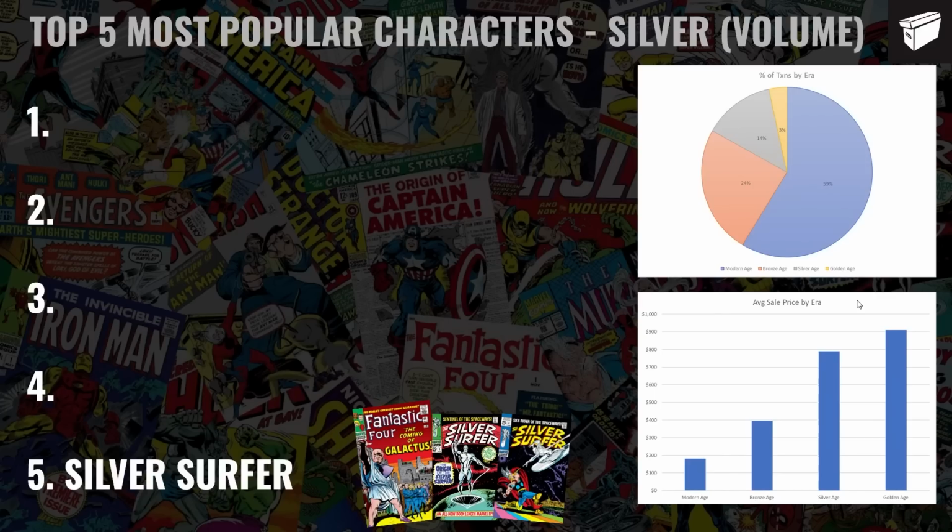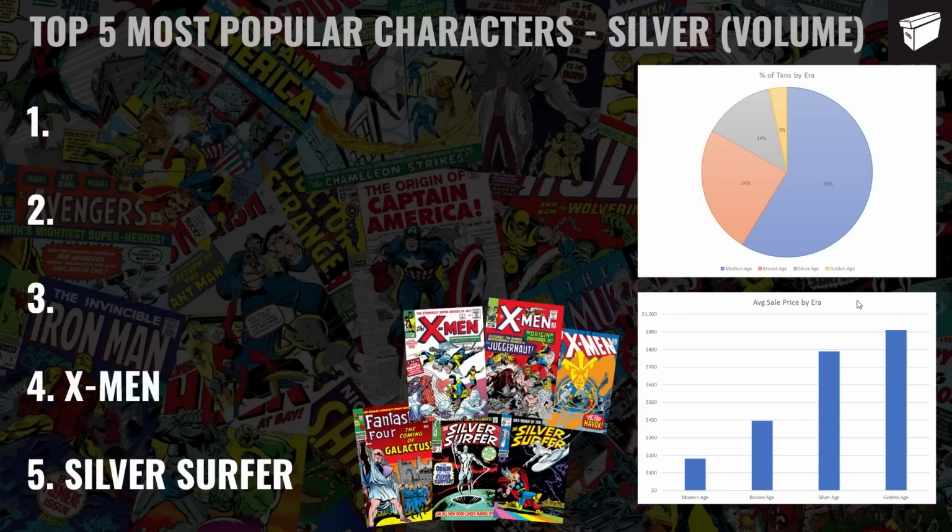So it does sort of beg the question a little bit of, as we look down into the future, perhaps there is still a big opportunity on this character, being that there is still demand without them being represented on the screen. All right, coming in at the number 4 spot, it's probably one that is expected, although might be a little bit lower in this particular chart than you guys would have thought it would have been.